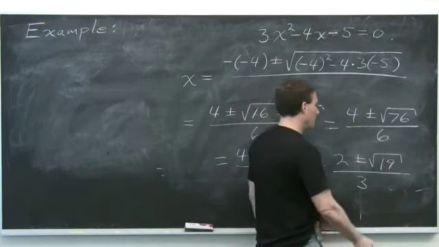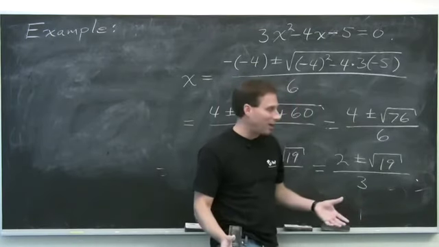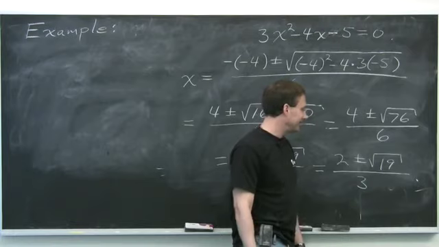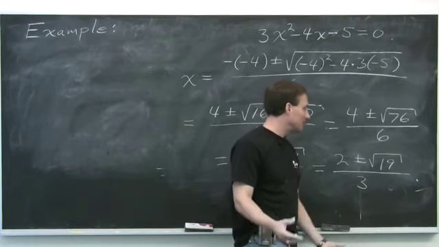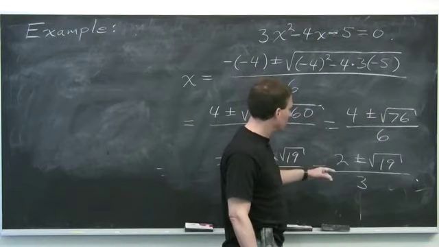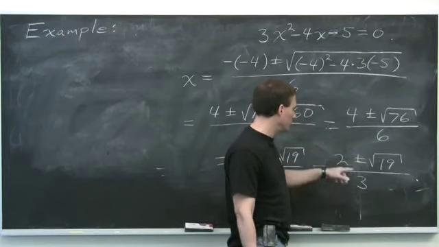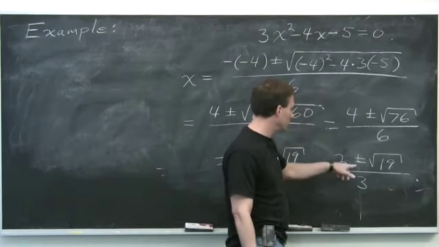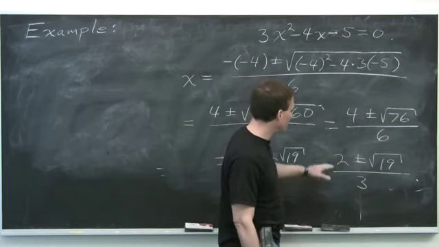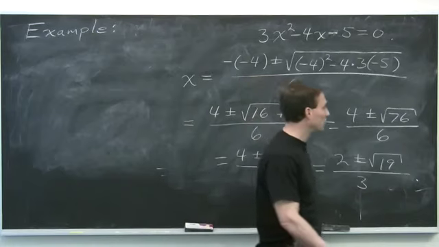All right. Approximately, 19 is a little less than 25, and it's a little bigger than 16, so the square root of 19 is somewhere between 4 and 5. So what are we getting for the roots? Something between 4 and 5. 2 minus 4 over 3 would be minus 2/3. 2 minus 5 over 3 would be minus 1. So somewhere between minus 2/3 and minus 1.